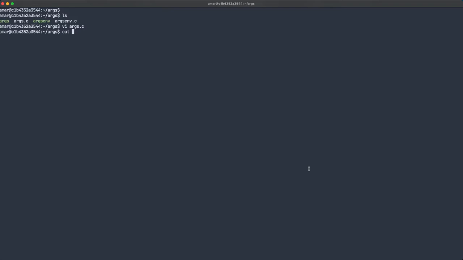So for cat, let's say you want to print out the content of a file, we type in cat as our first argument, and then we follow up with the name of the file as the second argument, and we can see the content of the file.